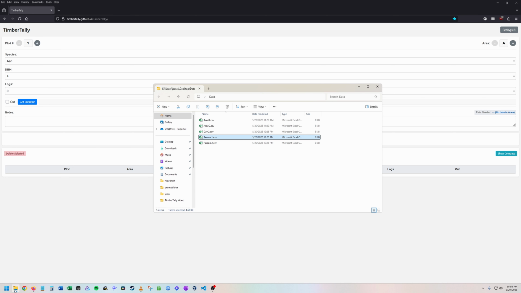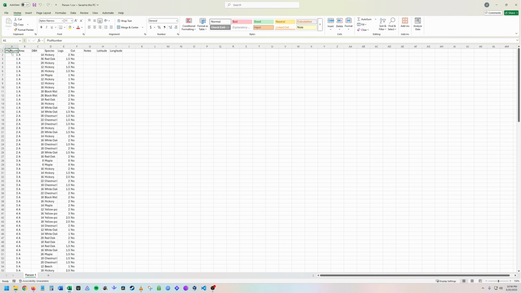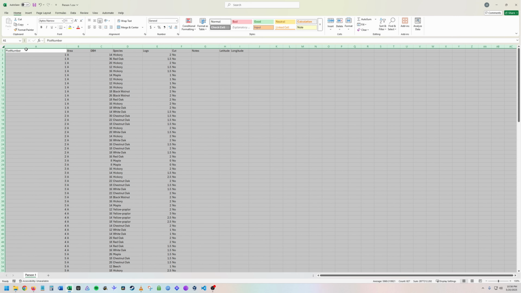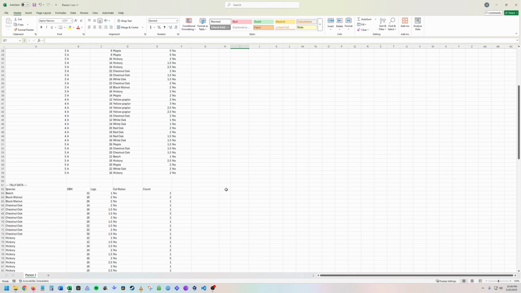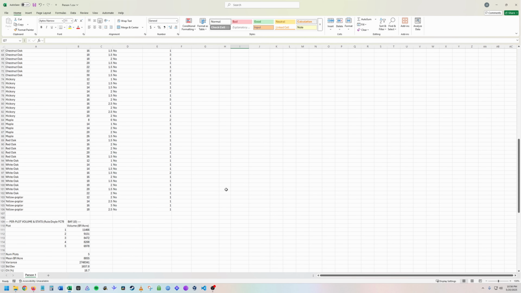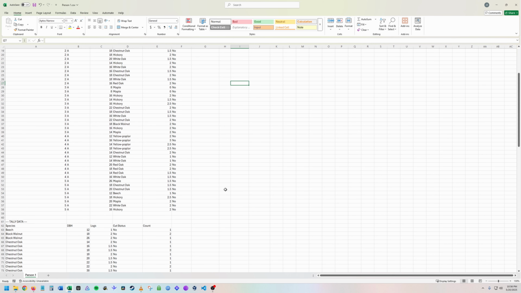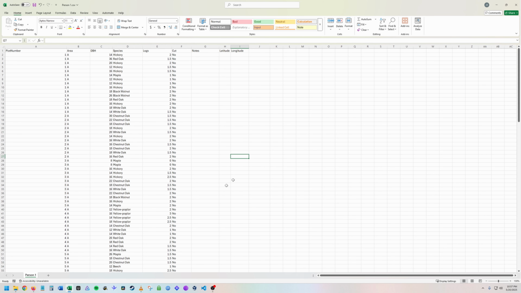All right, over here on the PC, you'll see I've got some preset data from a few different days of collection. Here I've got person 1 for our field day on day 1. You'll see the preset names of the columns here. Those are required when you are loading a CSV, and we'll discuss that here in a little bit. Just those first 6 column names are required. All of the other data below will be automatically ignored when you are adding your CSV, and it simply focuses on your plot data right here.